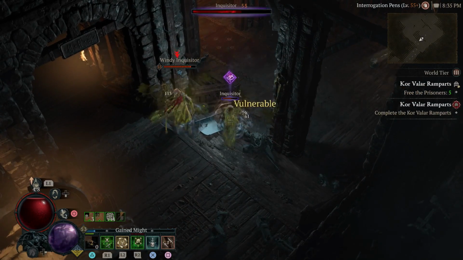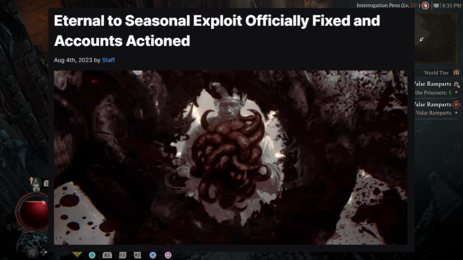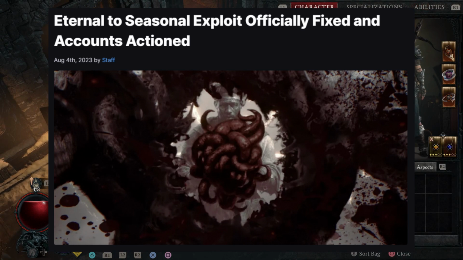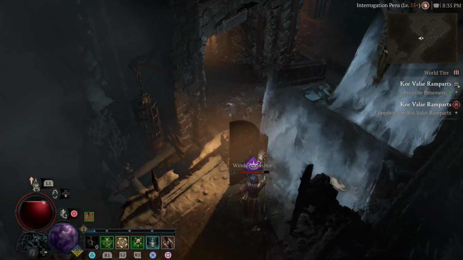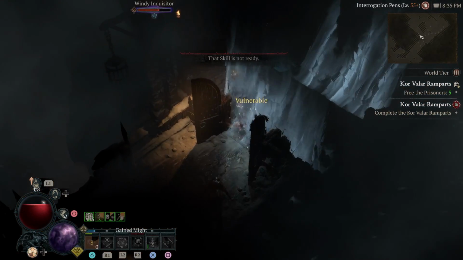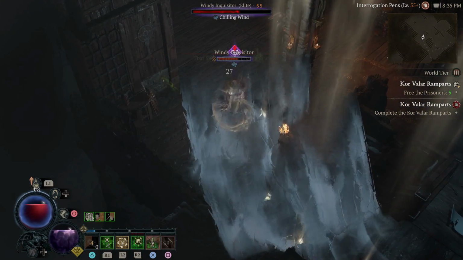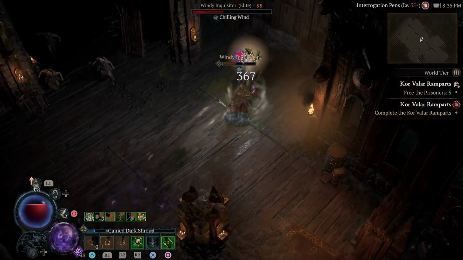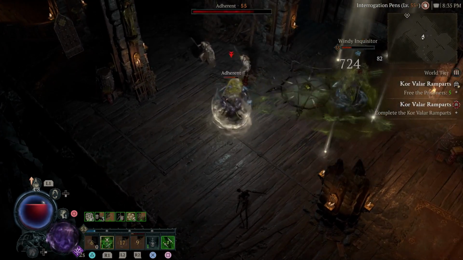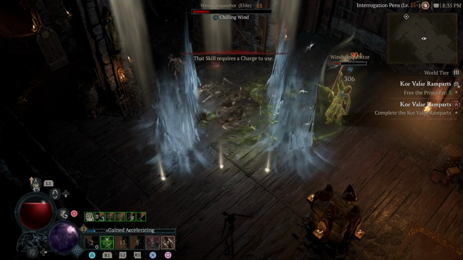Well, we're talking about things that have been fixed though. The Eternal to Seasonal exploit has been officially fixed and accounts actioned. We now have official confirmation on the fix of the notorious Eternal characters to Seasonal exploit. We've been covering the topic over the last few days, from the exploit itself to the 10+ equipped hearts issue and more. Now Adam Fletcher explains that the recent hotfix fixed the issue and that select accounts were, quote unquote, actioned.